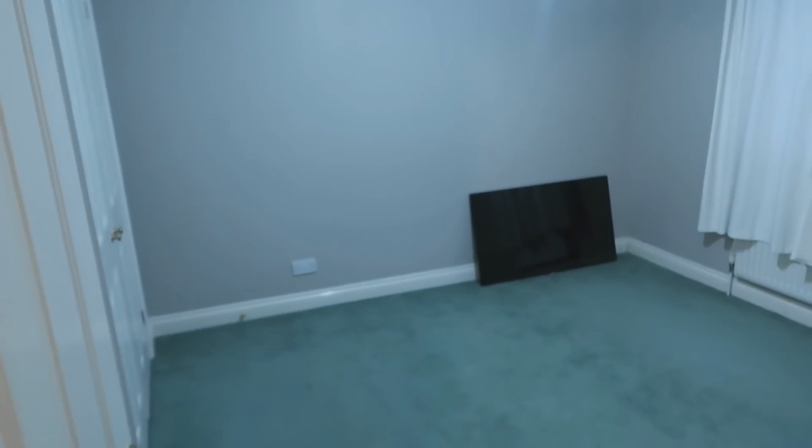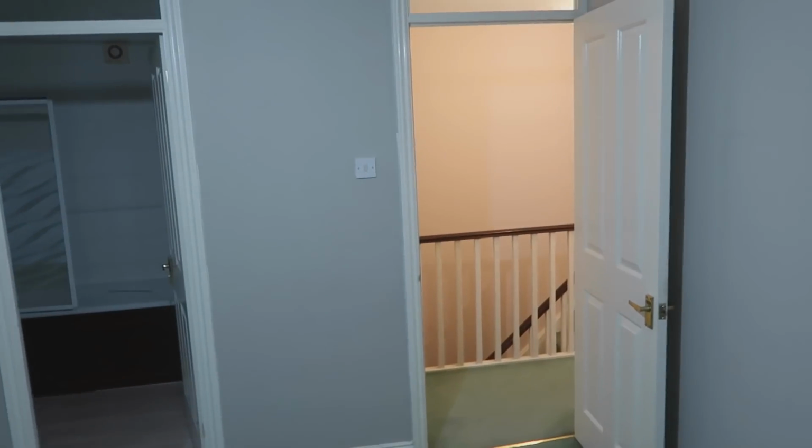Bathroom, as I say, you don't really need to see any of this, but this is more for my own pleasure. The fact that we finally got here, and I have to thank you guys, I'm not going to lie, the money that I do make from YouTube has definitely helped us over the last year, 2 years, to actually get to this point.